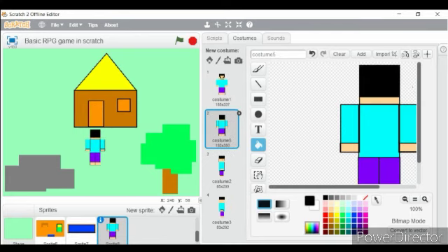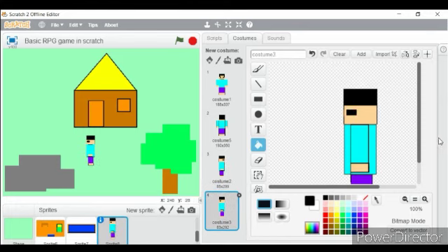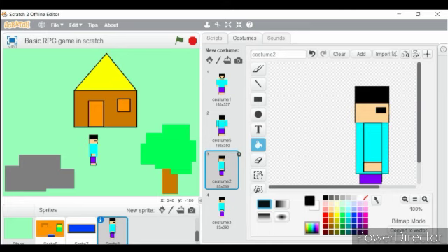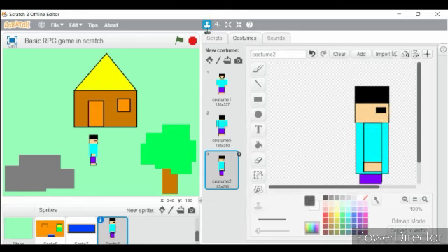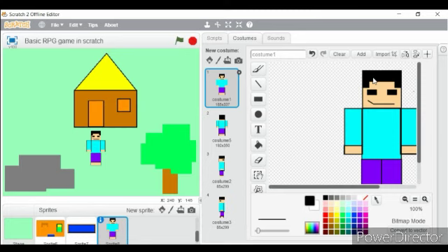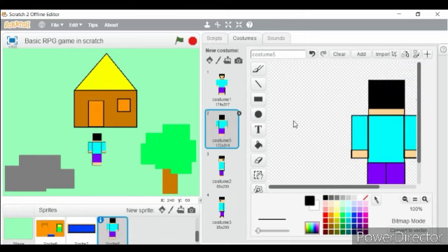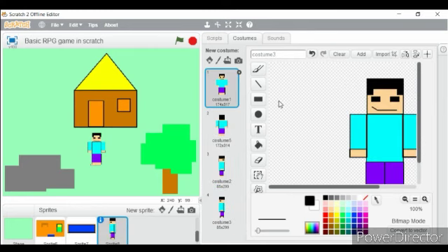I'm making them black for now. So now they are all of the same size. Yes, now they are of the same size.